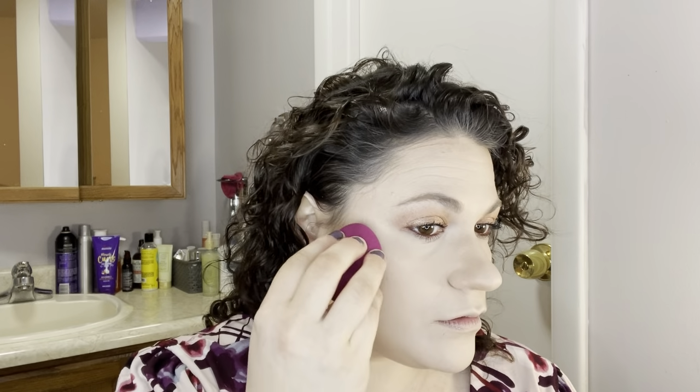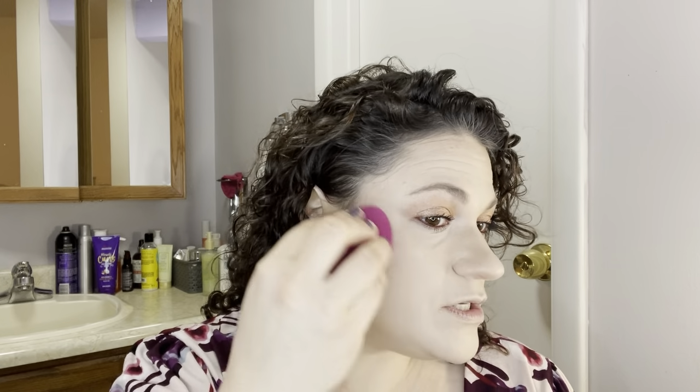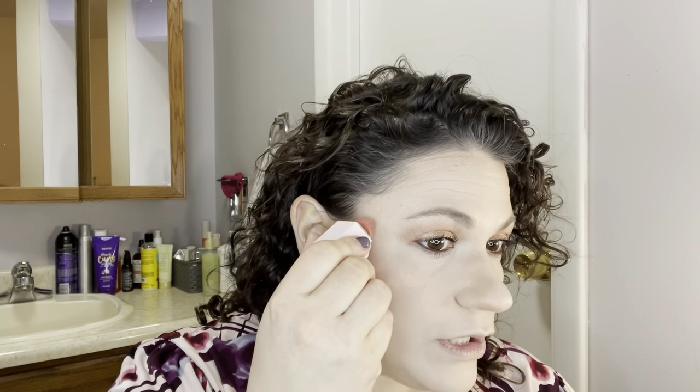I want to use a sponge. Maybe I'll use this new one I didn't use yet. Just tap it out a little bit. It does blend out really nice, I have to say. I'm gonna add a little bit more because it tends to dab most of it away. I don't know how quick it dries down, so I want to get in there a little quick. I like this little pink tint it has going on. It's very natural. It blends out super nicely. I like that a lot. But again, it's more on the natural side, so if you want more color, you're gonna have to go in a couple times or three.